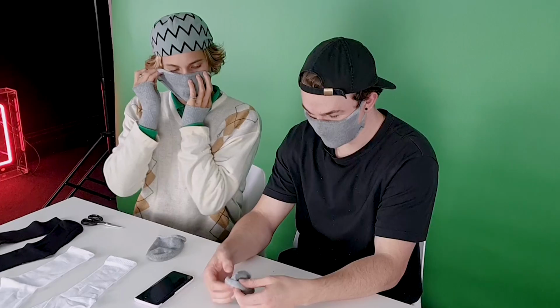What does this look like? This looks like a little baby beanie. If you have a baby, you can make a little baby beanie, or like a chihuahua beanie. That's kind of a hack. What do you think about that? I think this is great. And you can design it as well. Exactly. You can embroider some stuff onto it. Yeah, that's the word I was looking for.